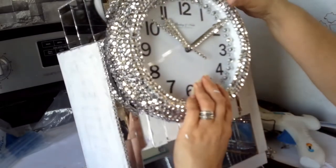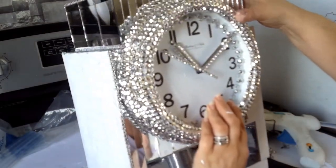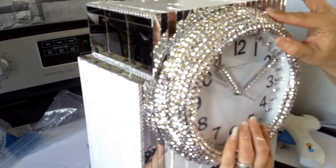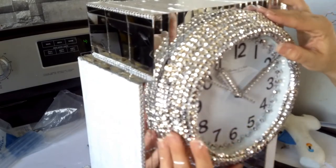You could go ahead and put mirror strips all the way down, but if the clock is going to be covering it, there's really no point in wasting your product. So that is why I put the clock up here, to help me with that direction.